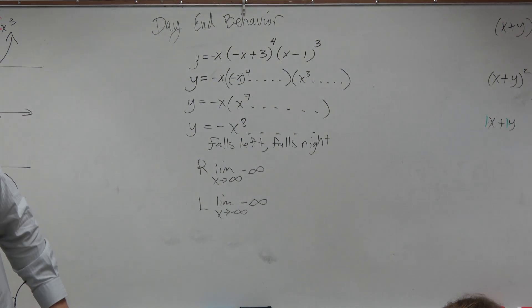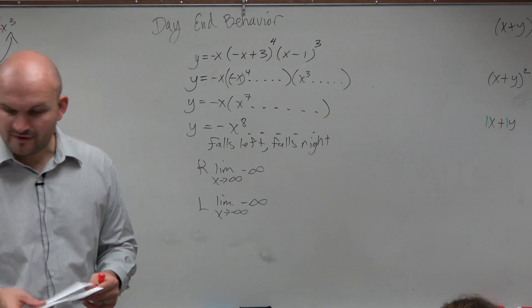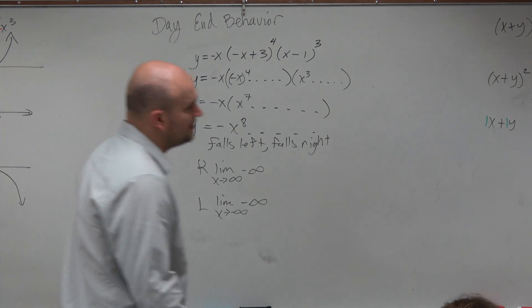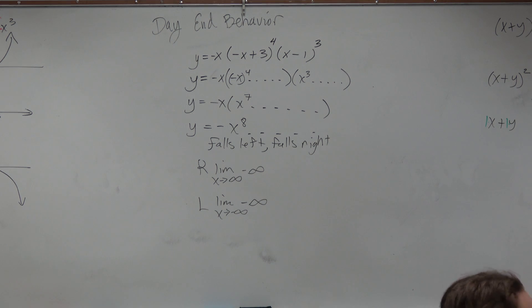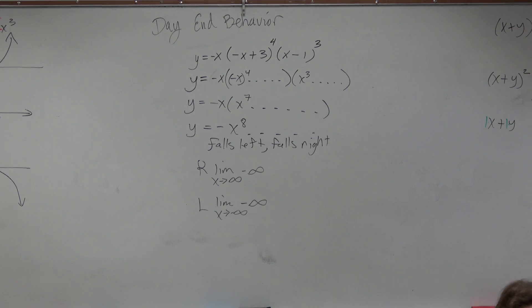So the two groups that had x to the negative eighths, they both had negative infinity and negative infinity. Very good. OK? I'll tell you the one example I wanted to give you guys, or which I messed up on, was here's just another common mistake.